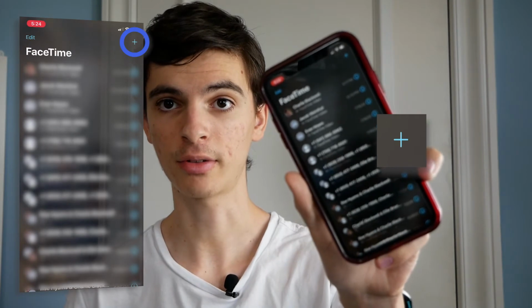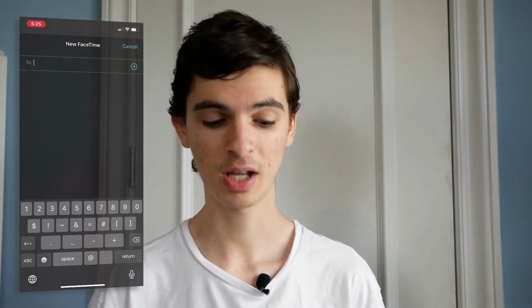So the way to do that is to push this small little blue plus button on the very upper right-hand corner of your screen. So you want to push on that plus button, and now you can type in any phone number. Once again, as long as they have an Apple iPhone device, you can type in their phone number and make a phone call.